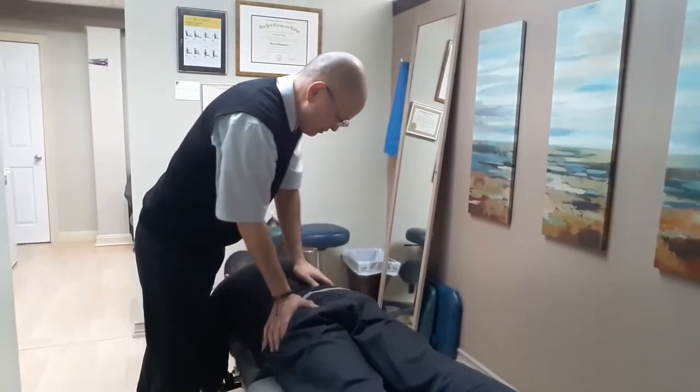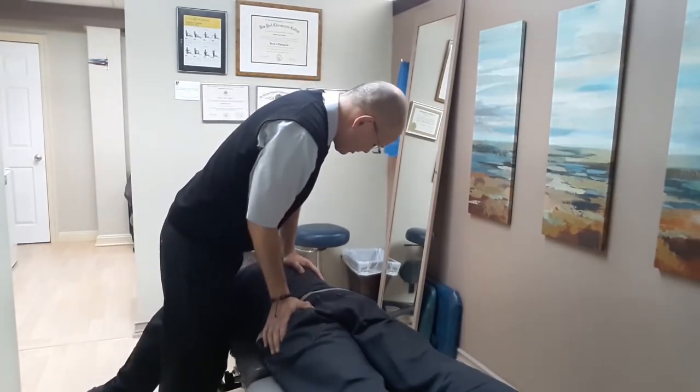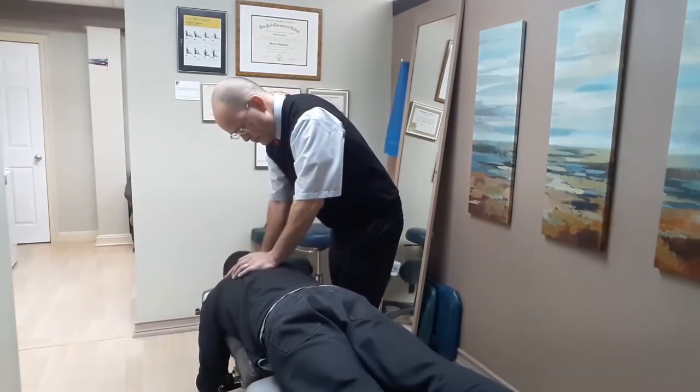Really, really helpful. Stretch out this portion of your back a little bit. You get a little rounded in there, and it builds up a lot of tension. Right side.